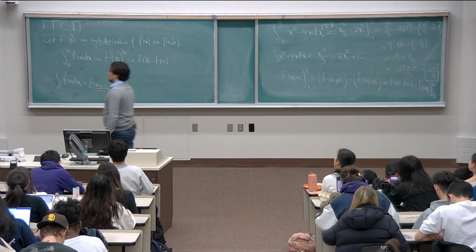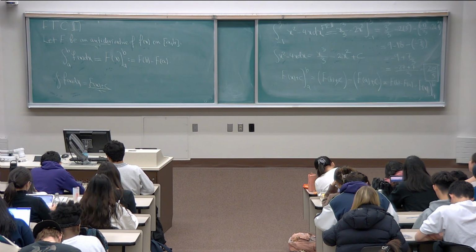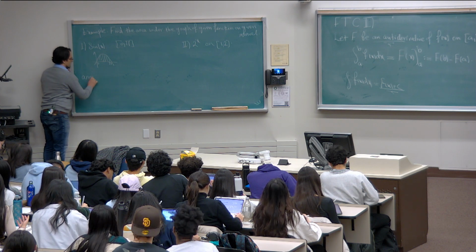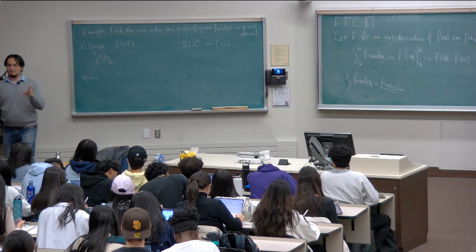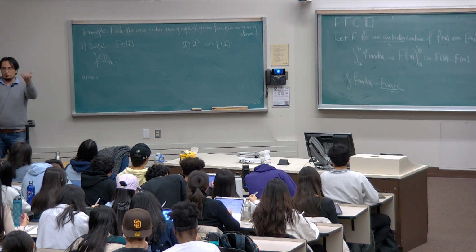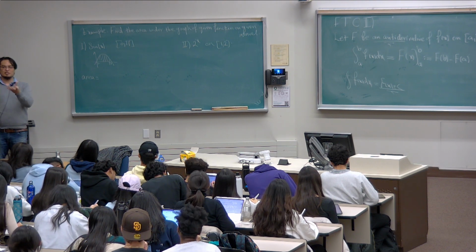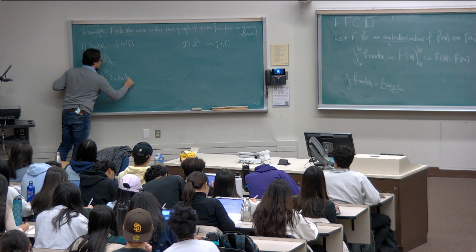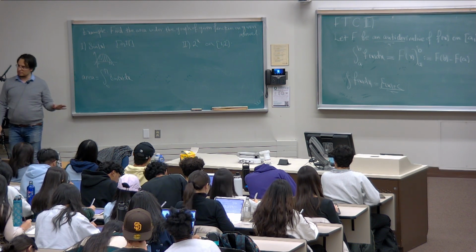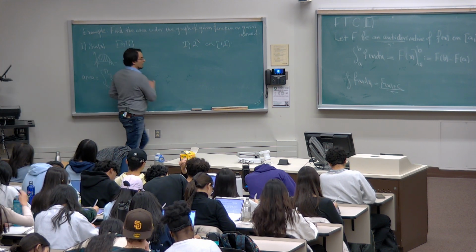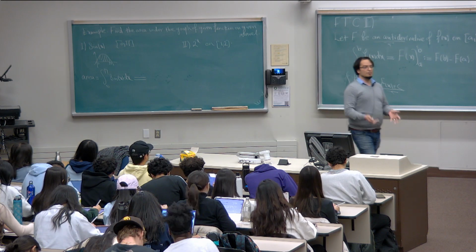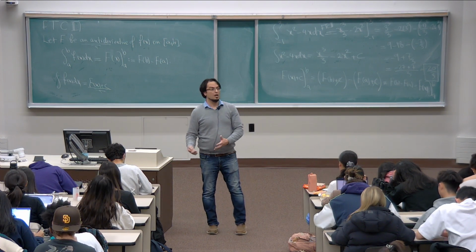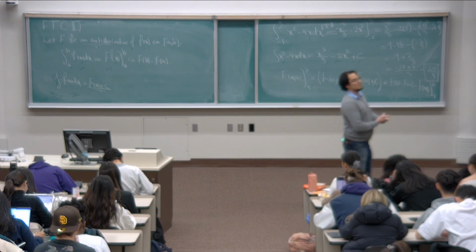Remember that when your function is positive, like sin x on the interval 0 to pi, the area, we saw this in practice, the limit of the Riemann sum that we use to evaluate that area is the same thing as Riemann sum for the definite integral. So this is going to be given by this integral when the function is positive, yes? But so far, I didn't have any simple way to evaluate that definite integral. Yes, I know that's going to be defined by Riemann sum, but there is no way I can evaluate that Riemann sum.